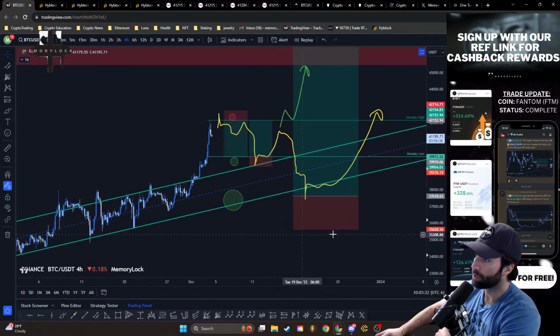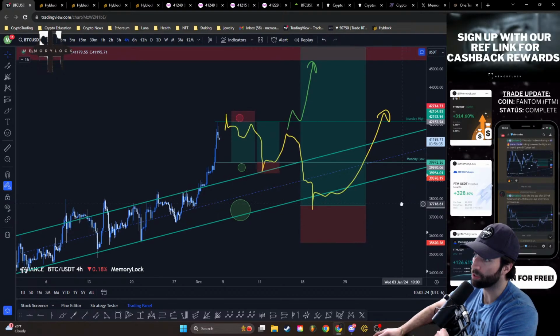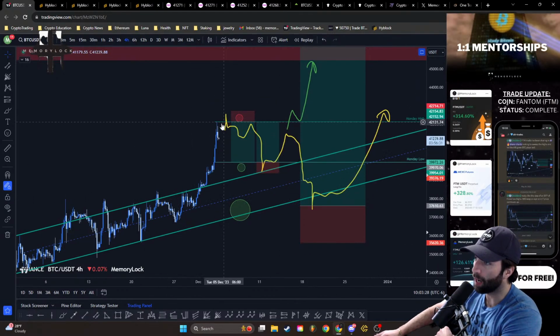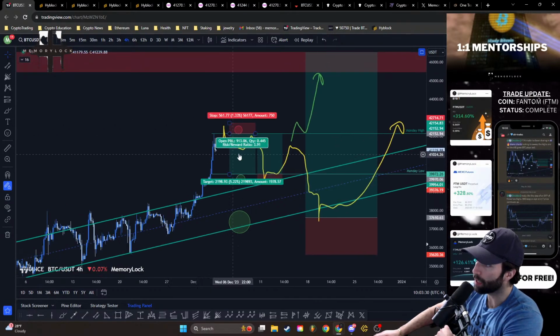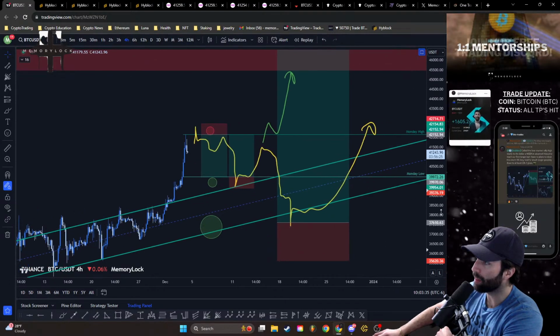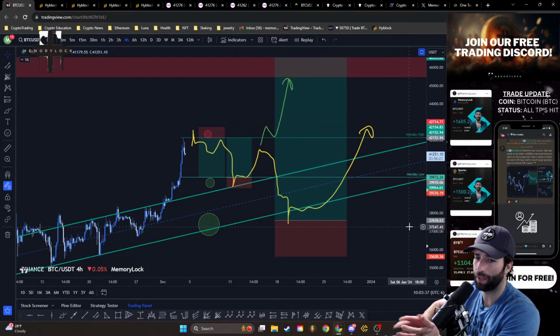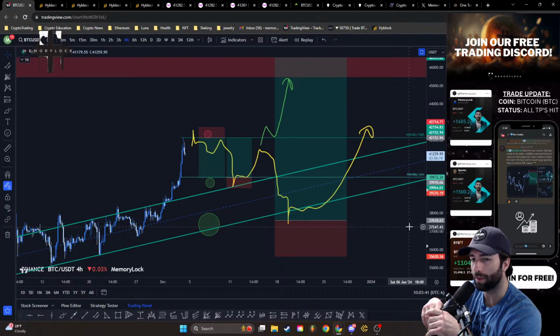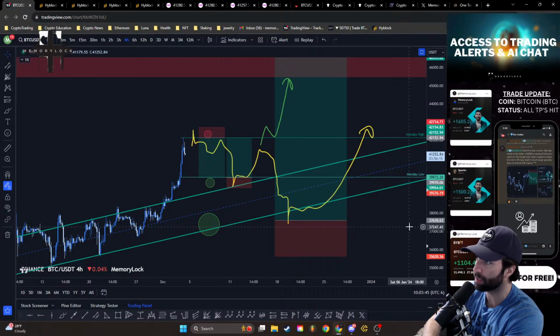Okay, so right now, this is my plan for the week. I'm still long and chill from 35K. I haven't shorted here yet. I would like to short a sweep or deviation of Monday's high, and then we'll go from there. But I think this is really great analysis for us to start with this week. I'll go ahead and post this in the Discord so you guys can have an update there.